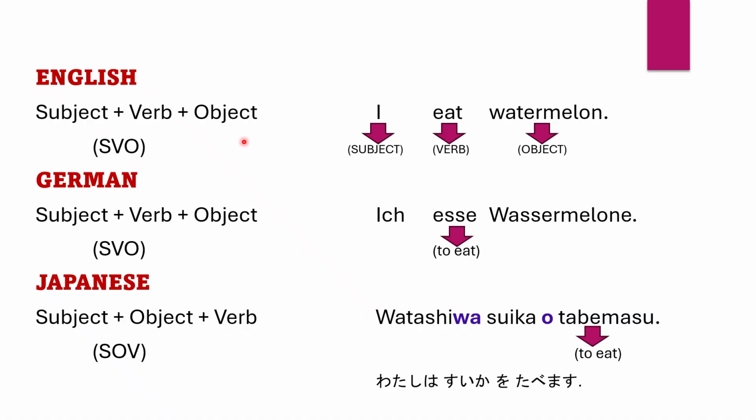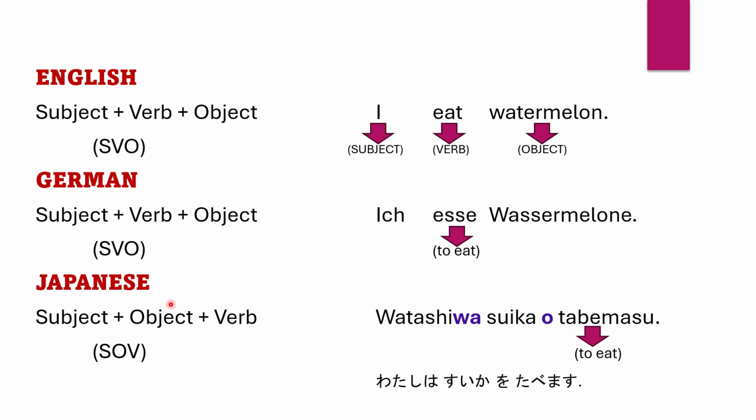Okay. So now let's talk about all the three patterns. In English we follow subject first, then verb, and then the object. That means the verb always comes before the object in the English pattern. Similarly, in the German pattern the verb usually comes second in the main sentence. Like in English, it comes at the second place, before the object. So these two follow the same pattern, SVO: subject, verb, and then object.